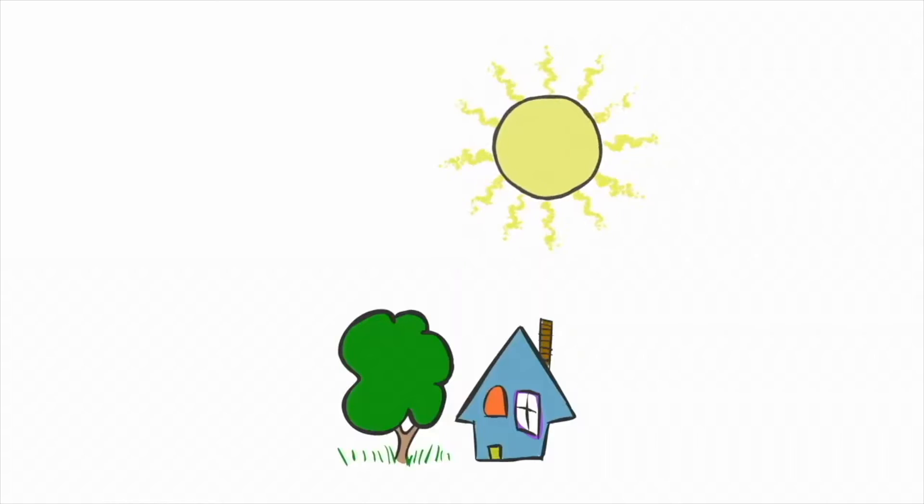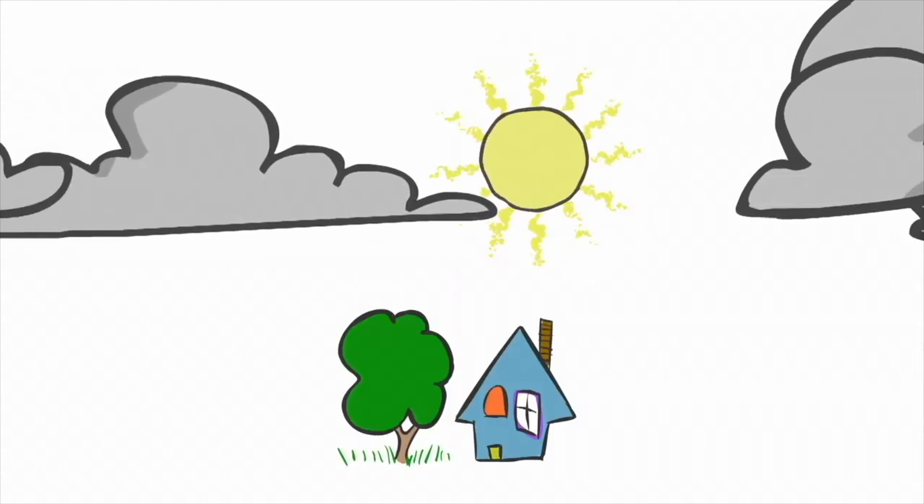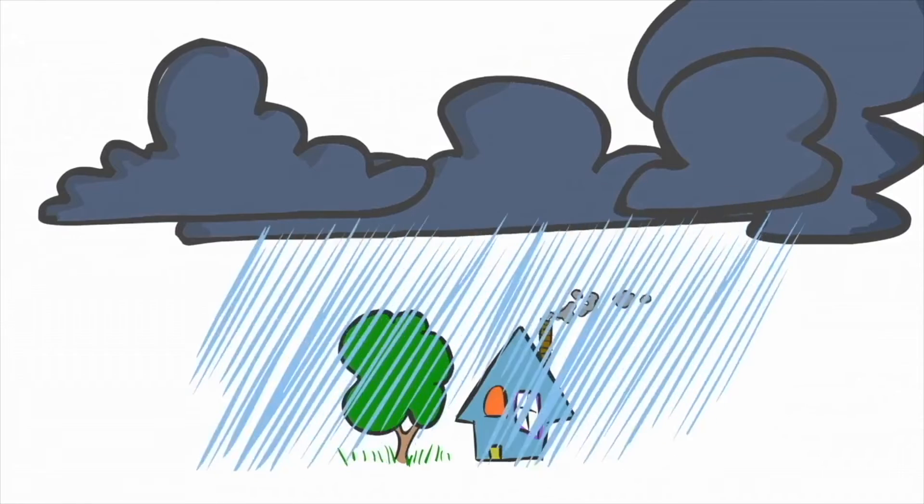You can have different feelings throughout the day because they change, just like the weather changes. It can be sunny in the morning, windy in the afternoon, and rainy at night. Will I always notice that I'm feeling something? No, Jack. Sometimes we don't even notice our feelings, like it's a sunny day and you don't even notice the weather. We all have feelings all the time, even when we don't know we're having them. Feelings are part of us, just like the weather's part of the world, and they can change just like the weather changes.